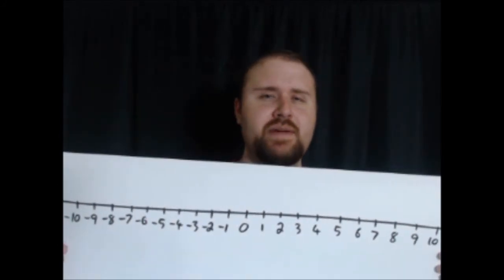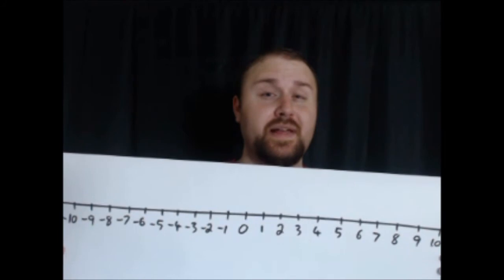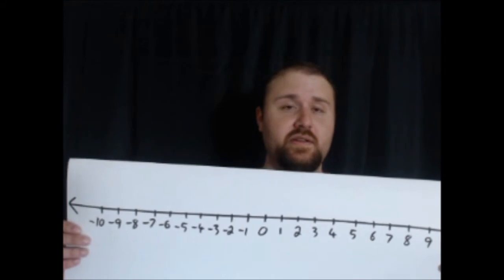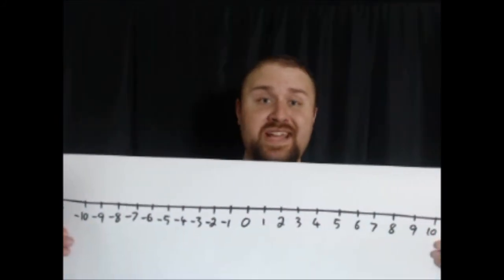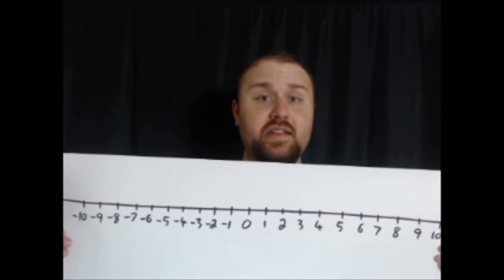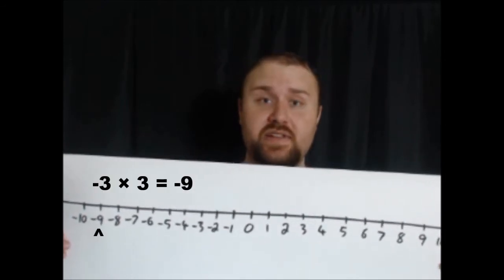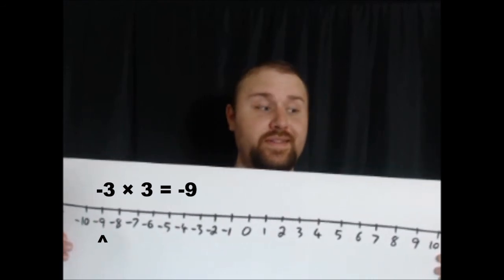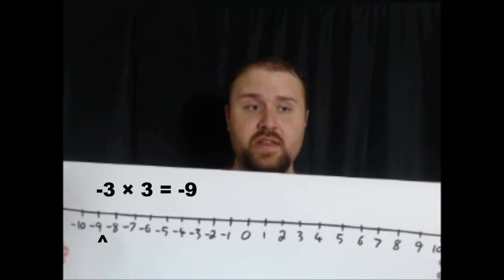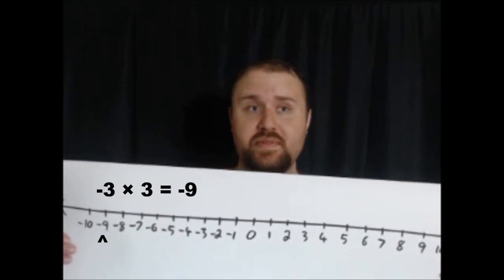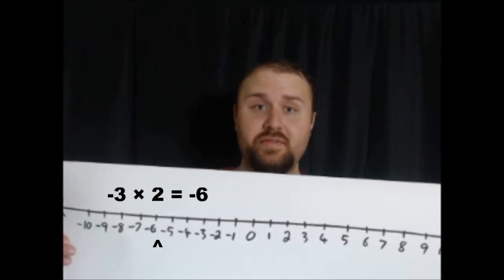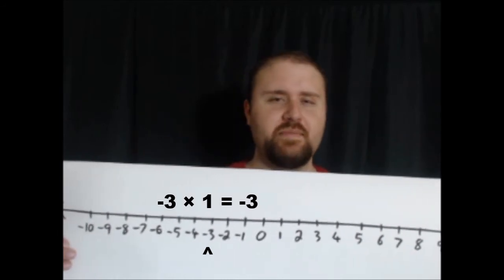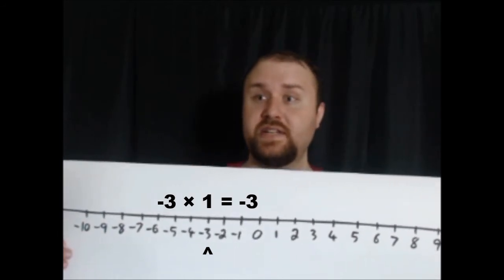Now that's all well and good, but what about the weird example where two negative numbers multiplied together is positive? Well, remember, we can swap our two numbers and still get the same answer. So 3 times negative 3 is negative 9, but negative 3 times 3 is also negative 9. So what we're going to do is actually the exact opposite of what we just did. We start with negative 3 times 3 is negative 9, and we're going to count by 3's, up this time. Negative 3 times 2, negative 6. Negative 3 times 1, negative 3. So my second number is decreasing, but my answer is actually increasing.